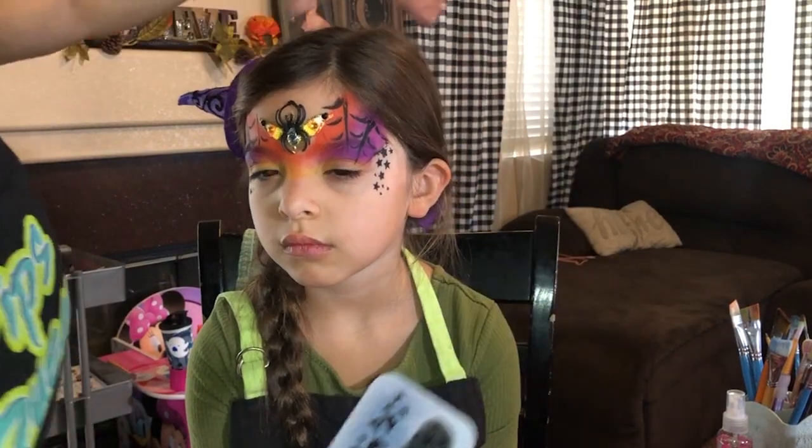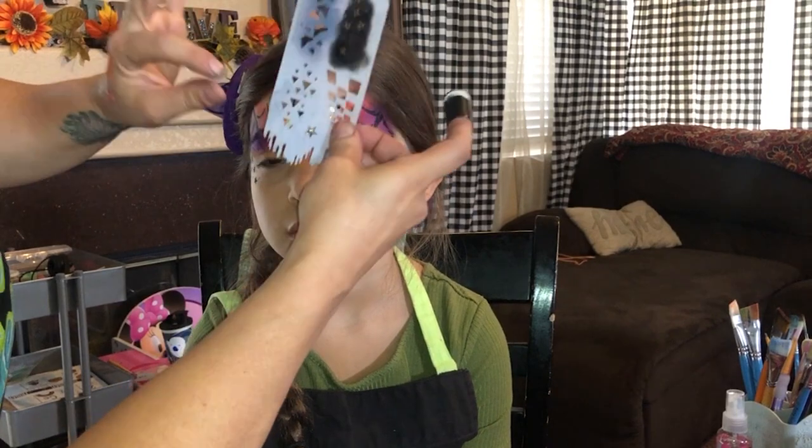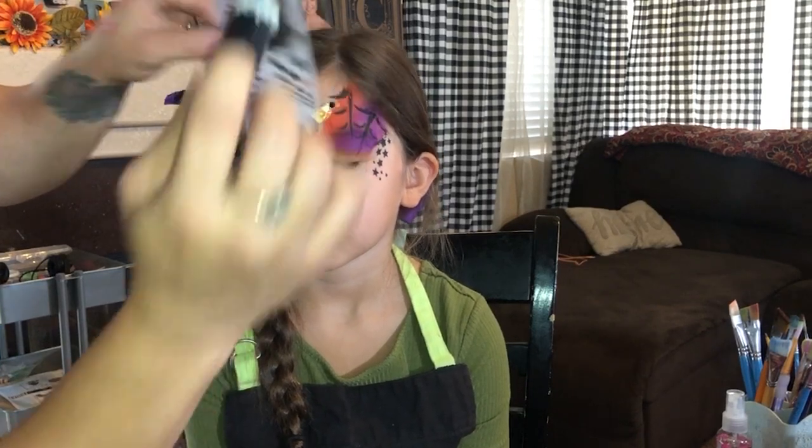Get a good transfer. Look how nice and dark that looks. I love it. Okay, I'm going to do one by your nose, so close your eyes. Okay, I'm going to try really hard to get that in there. See if that worked for me. Yay!